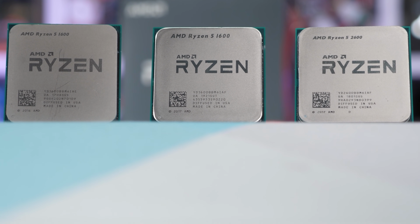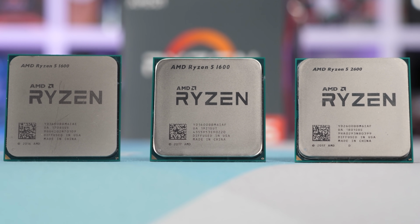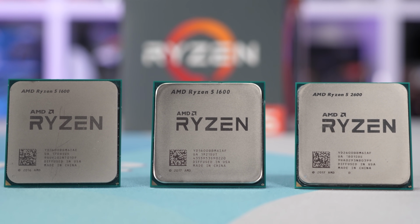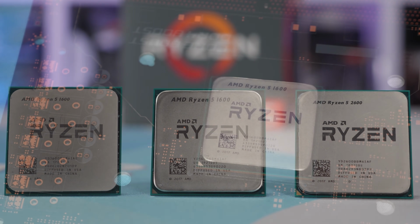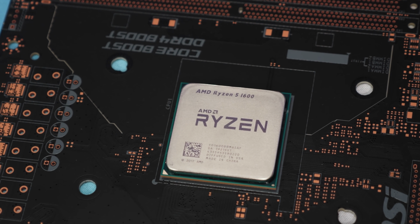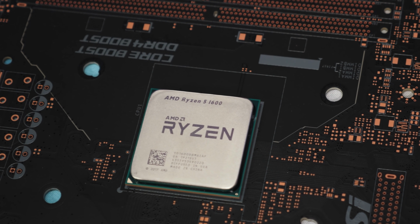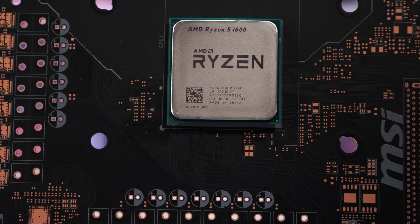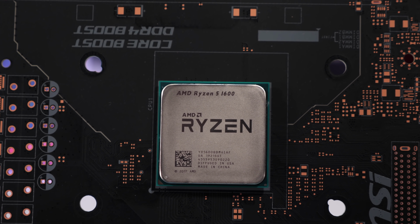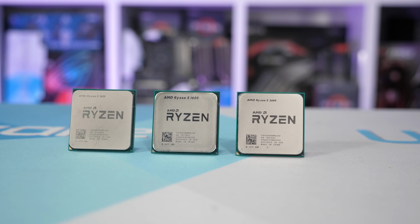The original 14nm Ryzen 5 1600 was already a great deal, a little over $100 US, and the Ryzen 5 2600 was a killer deal at $120. But the Ryzen 5 1600 AF blows them both completely out of the water at just $85 US. Unfortunately, while great news for US viewers, this amazing value Ryzen 5 processor isn't available in all regions, and my fellow Aussies will miss out. I myself had to pay way more than what these things are worth to review it, because sadly they just aren't available locally. I have asked AMD if the AF variant will be coming down under, but for now it seems like the answer is no, so yeah, that really does suck.